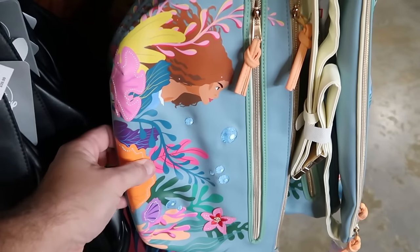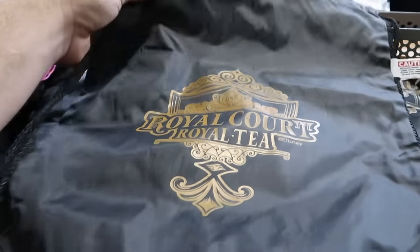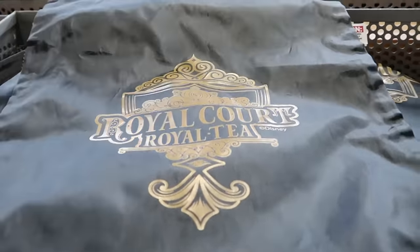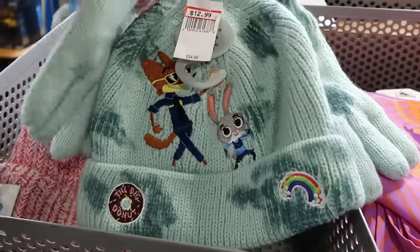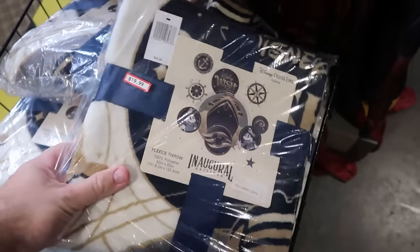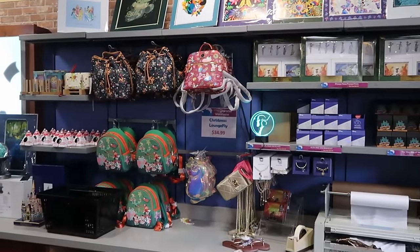Right next door is a very large fanny pack from the live action Little Mermaid with two huge zipper compartments — Ariel, bubbles, and seaweed — $19.99. There's also a nice cinch backpack from the Royal Court Tea Party for Disney Cruise Line, says 'RC' inside of Cinderella's Carriage — only $3.99. How about the hat and glove set for winter from Zootopia — Judy Hopps and Fox, everything embroidered and really heavy — $12.99 from $35. There's even a huge basket of inaugural sailings Disney Wish throw blankets — 100% polyester, 40 by 60 inches with the cruise ship, Mickey and Minnie — $19.99.